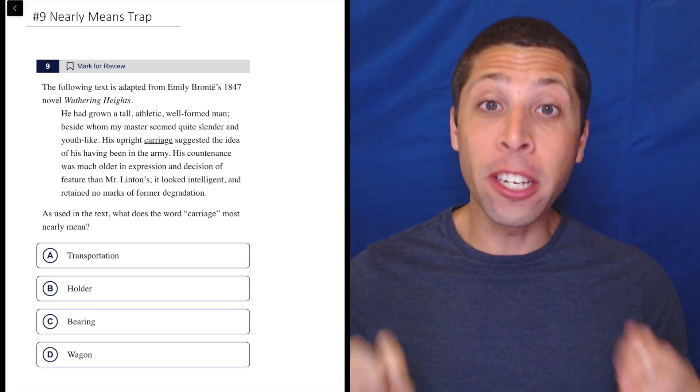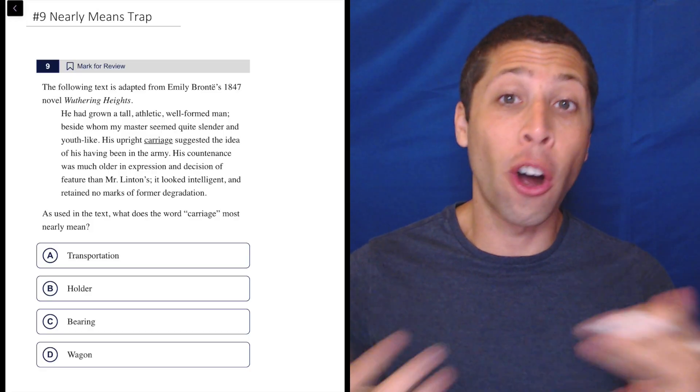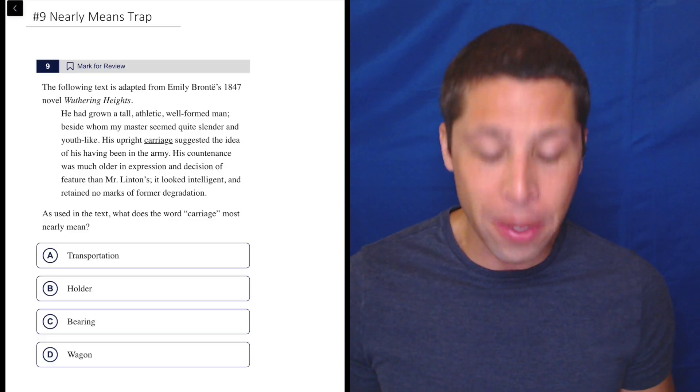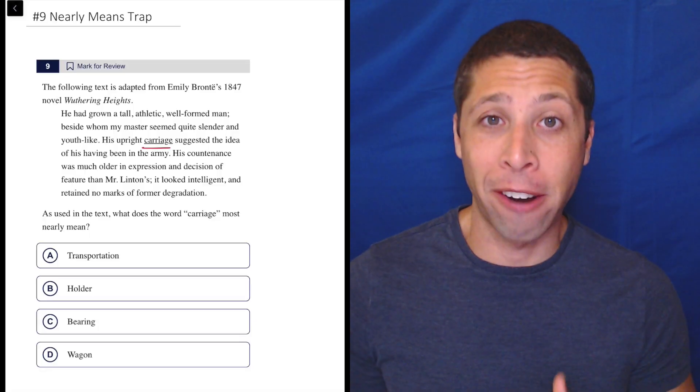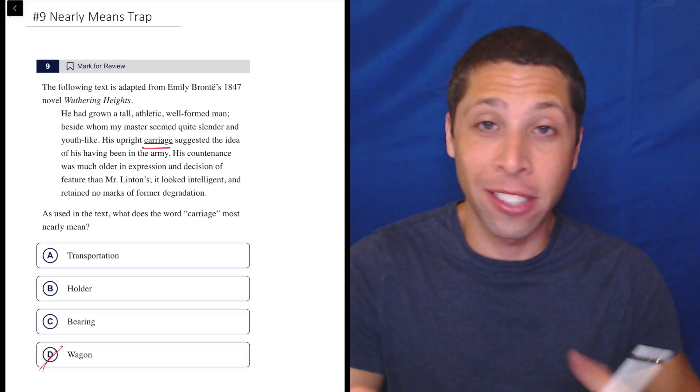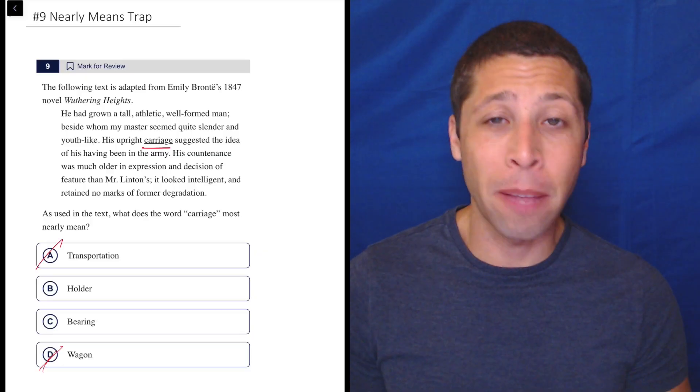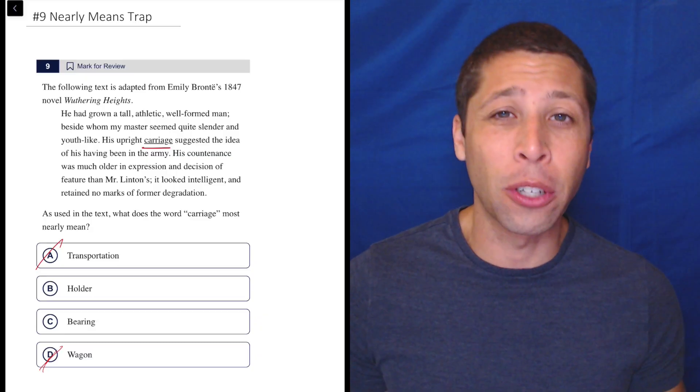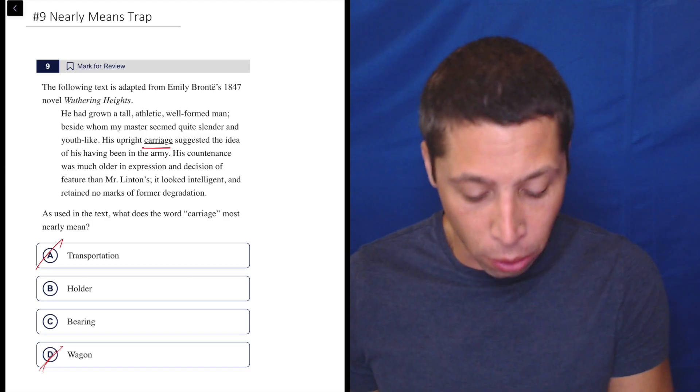There aren't very many of these nearly means vocab questions on the SAT, but it's important to remember that when it's in the hard module, when we know that we've got a hard question, the answer is never really going to be the main definition of the word that you're familiar with. So even just looking at this word carriage, I know what a carriage is. It's like a wagon. It's a form of transportation. So it's very unlikely that both of those or either of those is going to be the right answer. This is a hard passage. It's difficult to understand. So if you had no clue what's going on, at least avoid those trap answers. They're a little too good to be true.